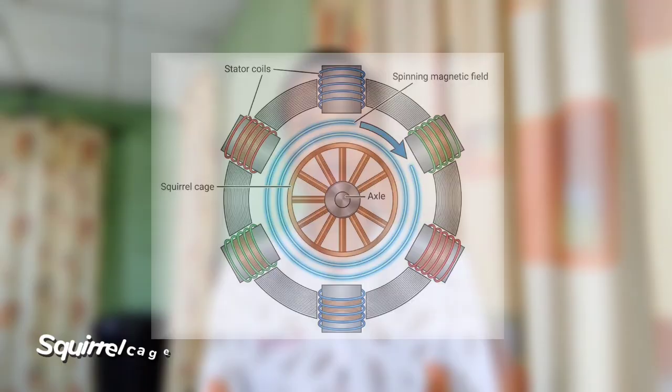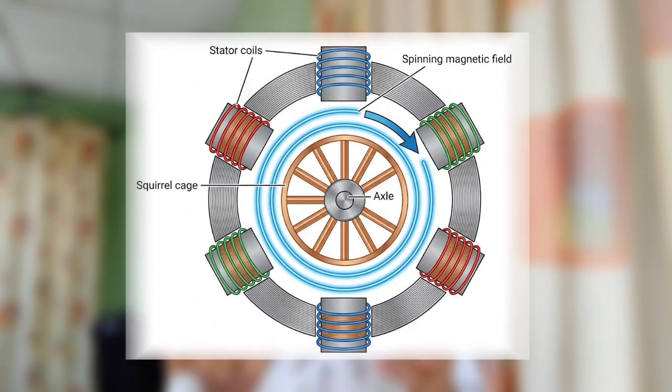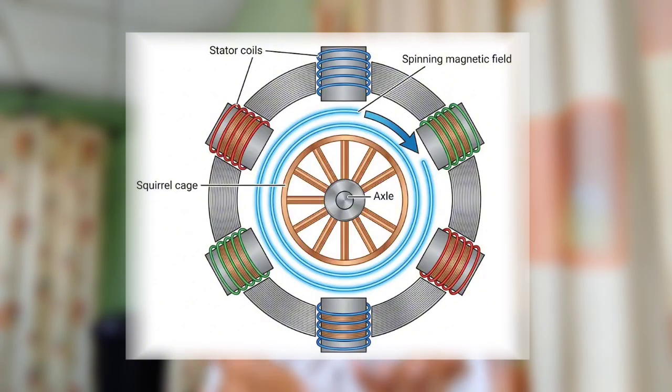The first thing you need to know is that there's a stator. I said that the motor has a stator, a rotor, and a casing, which protects the motor from getting disassembled and stuff like that. Now, let's explain the rotor. The rotor is a kind of squirrel cage. I don't know if you have seen it before, but I have. You can see the photo right here. It's actually a squirrel cage.